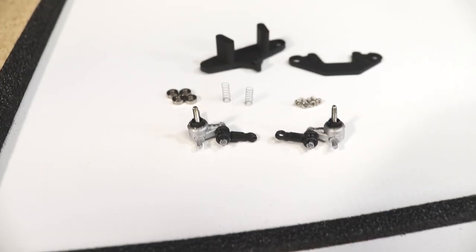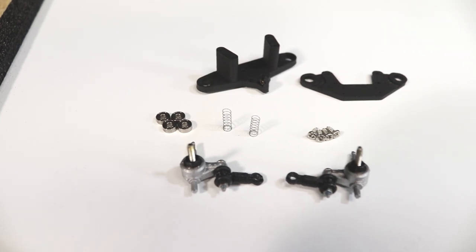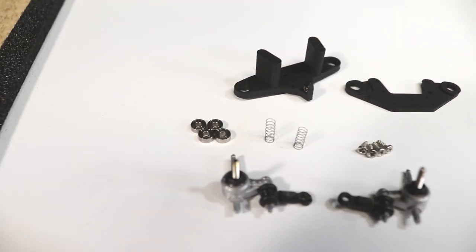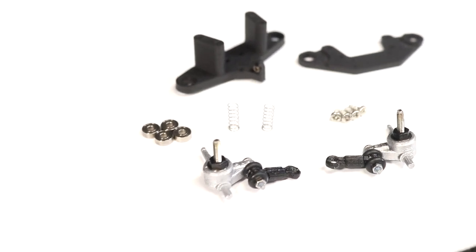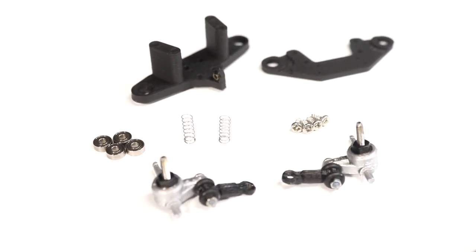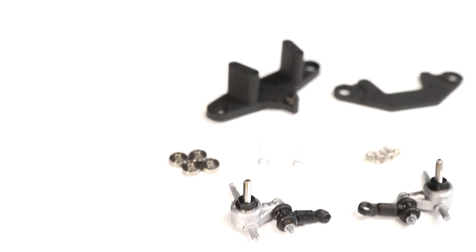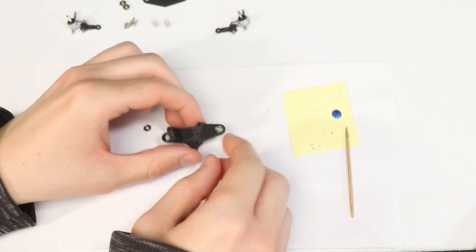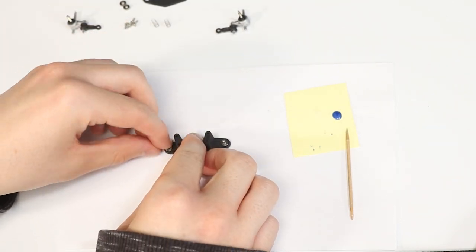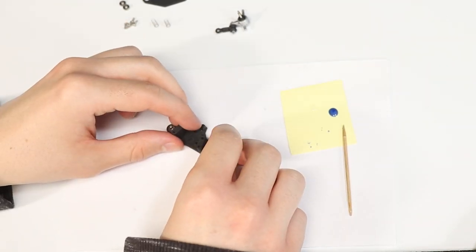For the next step, we'll need all the parts shown here, which includes the lower and upper front suspension mounts, four bearings, two springs cut to the length you desire, four 1.6x5 screws, and the two steering knuckles. Place each bearing into their spots on the upper and lower mounts, and then place the knuckles into the center of the bearings and the springs on top of the knuckles as shown.